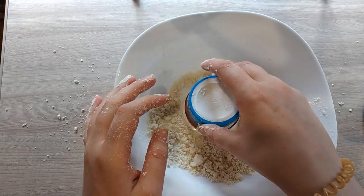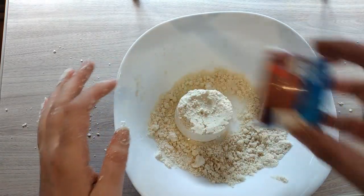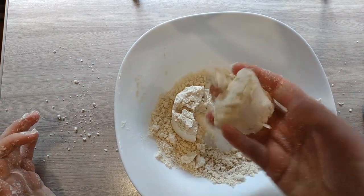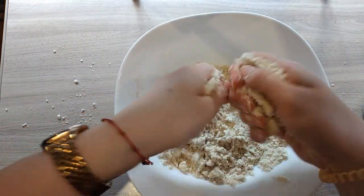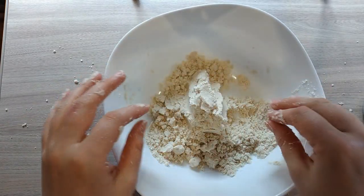Here's my moon sand castle. Oh, it's stuck. Oh, got my little moon sand castle. So you can play with this however you like. With your moon sand, make different things with it. Hope you have fun.